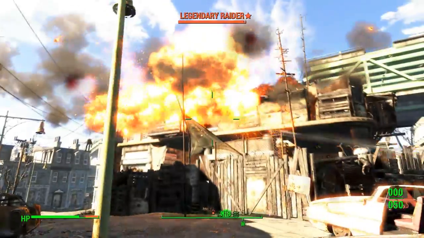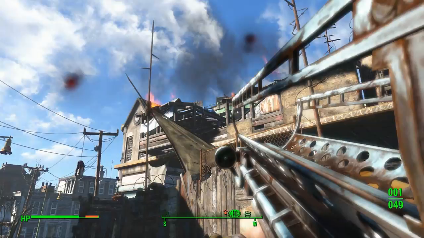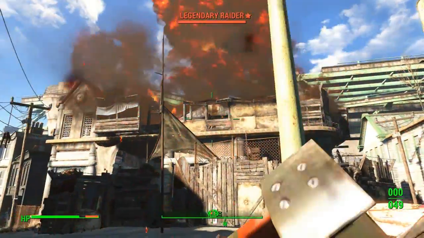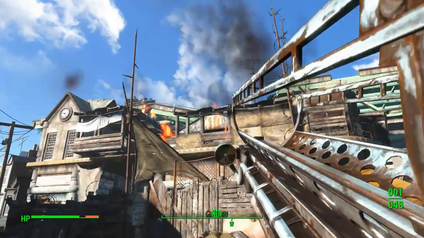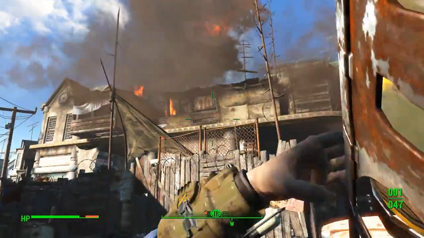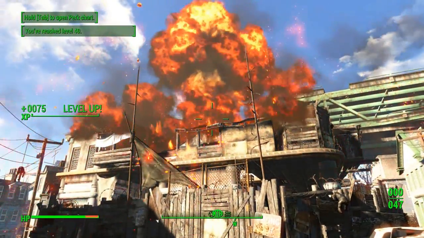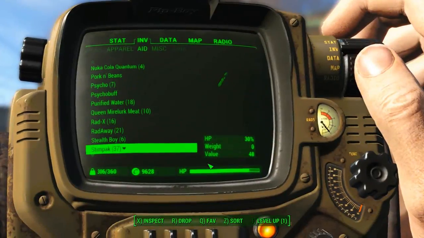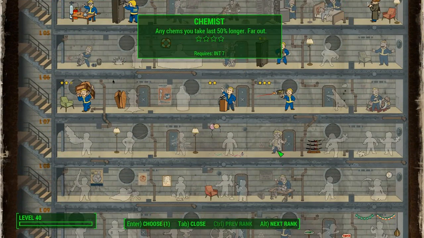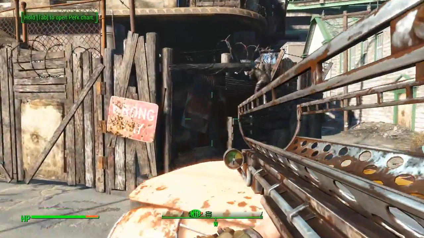Alright, ooh, yo, that's a legendary radar. Alright, alright. We got this. Oh no! I didn't even do it! Oh my god, dude. This John Cena is gonna frick you! Yeah! That's what I'm talking about. Can I upgrade my science? Because I just need to bring my science one more. Where's the science? Right here. No! Alright.